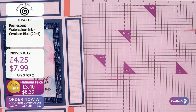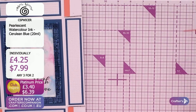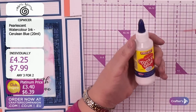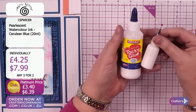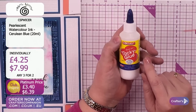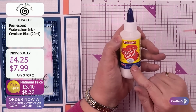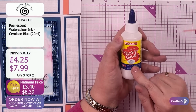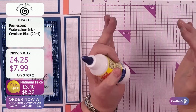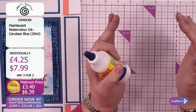So possibly the tacky glue, where's my big bottle gone? So the tacky glue is what I decant into the little applicator that you see me using. But a little bit of this with some water. I'm just trying to think, you might be as well doing it in something like the little tray that we had on with the paintbrushes, the mixing palette.